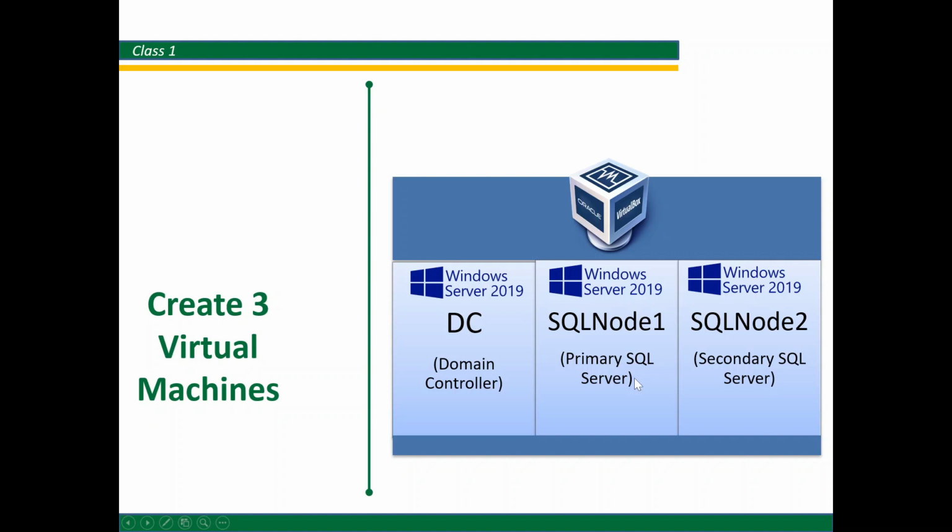In order to achieve this, we need 3 virtual machines. I want to do a 2-node cluster environment. So the 3rd virtual machine is going to be our domain controller. That means the 2 nodes: the primary node, which is node 1, hosting the SQL Server, and node 2 will also be holding another SQL Server instance. These 2 instances will be a cluster environment in such a way that when one node is down, the other node automatically picks up, and you can switch between the primary and the secondary node. In order to achieve that, we must have a domain controller, because the domain controller will control both machines.